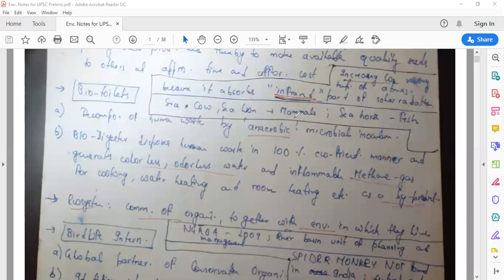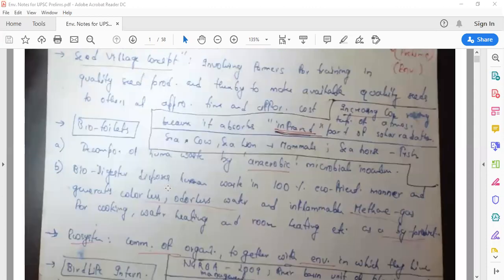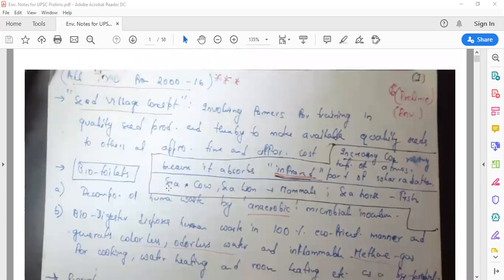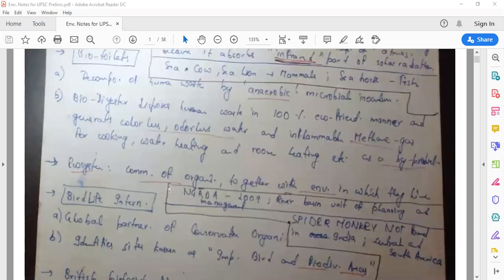And the other question which was repeated earlier was, which of the followings are mammals, or which of the followings are not mammals, or which of the followings is a fish? So sea cow and sea lion, they are mammals. You must have heard a question which was based on dugong. Dugong is a type of sea cow. So sea cow and sea lions are mammals, and seahorse is a fish. If you want to again see certain images based on that, let's see certain images.